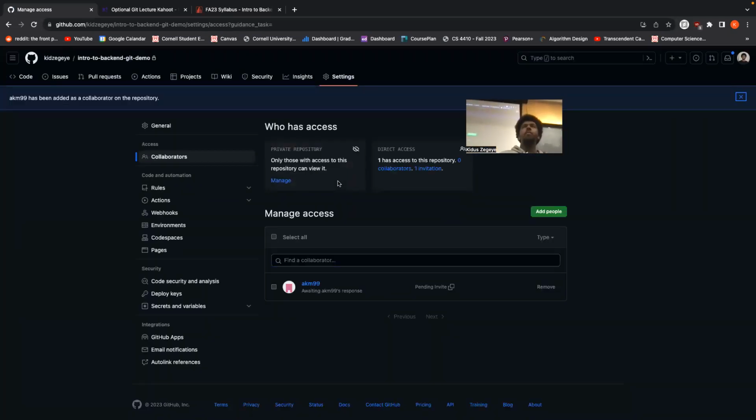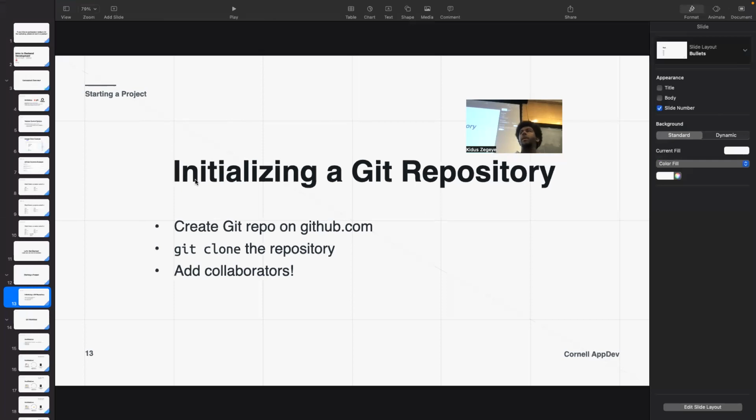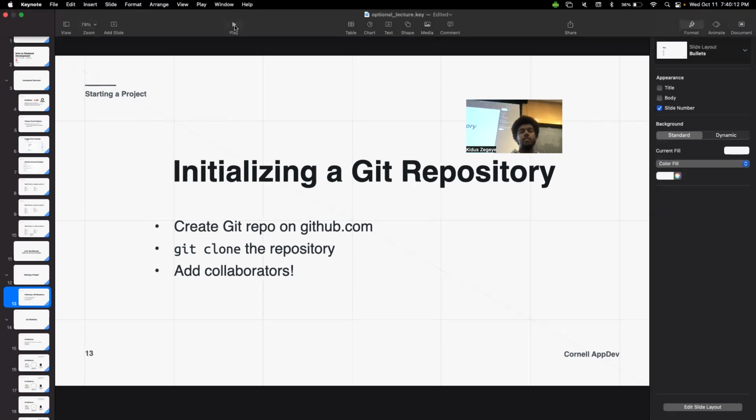People you add as a collaborator will get it in their email. So yeah, that's just how you create a repository and add collaborators.